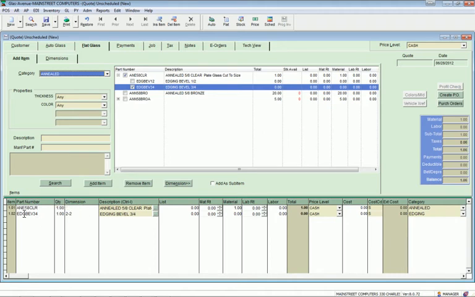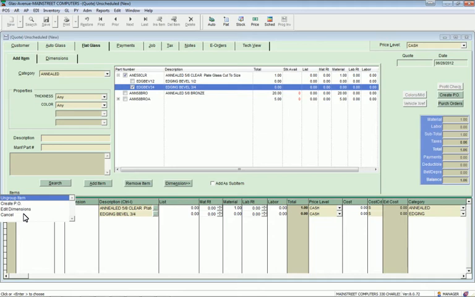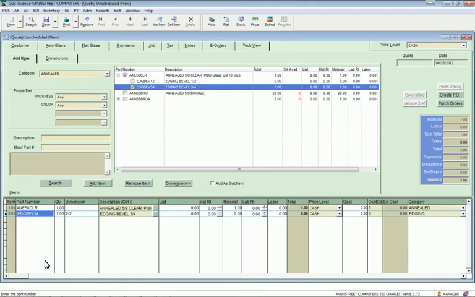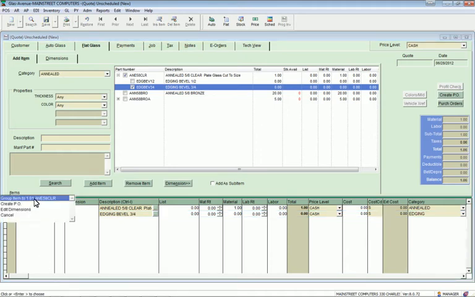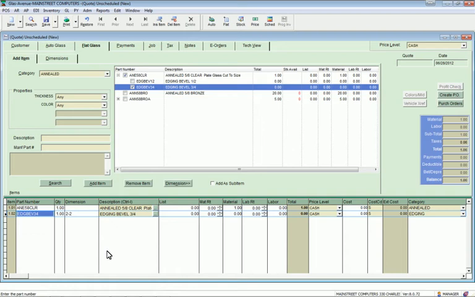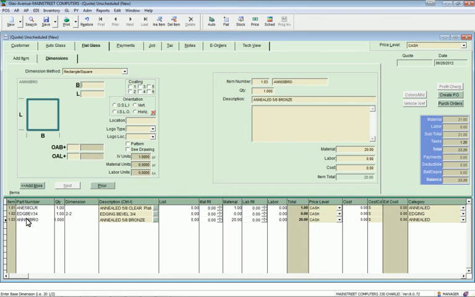If I go to the part number and right mouse click it, I can choose to ungroup the item, and now it makes it a separate item. And I can conversely right mouse click and group it to an item. So if there were multiple items on this ticket, it would have an option to group to each and every one of those, and I could pick which one I want to group it to. Also, if I'm going to add another part to this ticket, before I add the part, I can go here to add a sub-item, and now if I add a second part, when it puts it on, it automatically groups it to the item that's already on there. So it automatically makes it item 1.03.